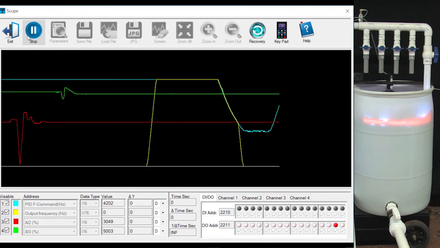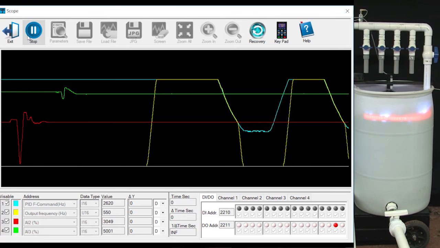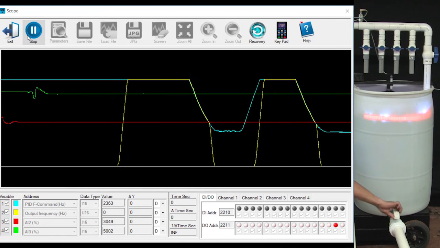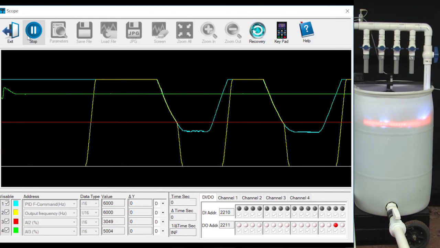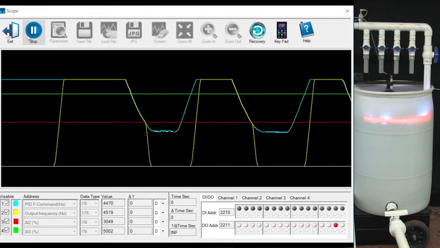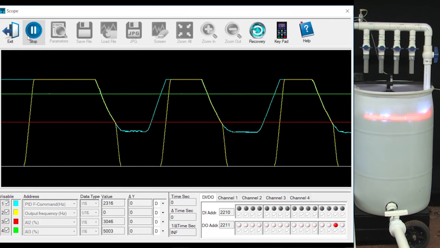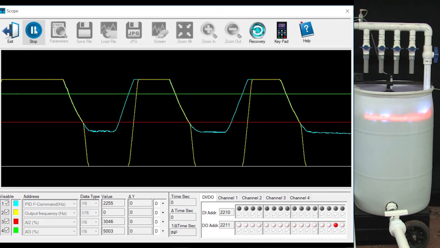If I open the valve to create some demand, the blue PID frequency command goes up to try and compensate, and when it crosses the green 50 Hz wake-up level, Sleep Mode allows that to pass through to the output frequency, which goes to the motor. Again, exactly what we expect. So now, the GS4 drive is automatically filling the tank as needed by watching that PID generator frequency command, and it's only letting that through to the pump when it's efficient to do so.